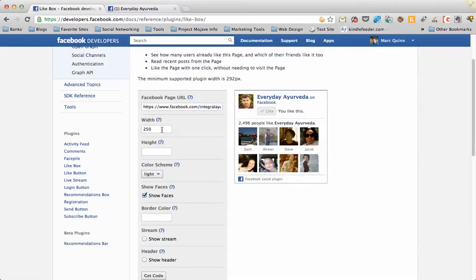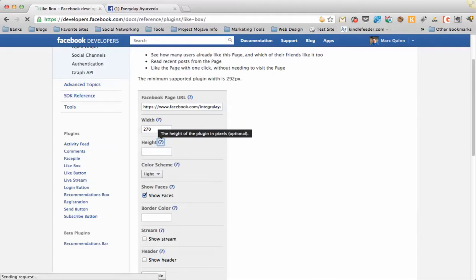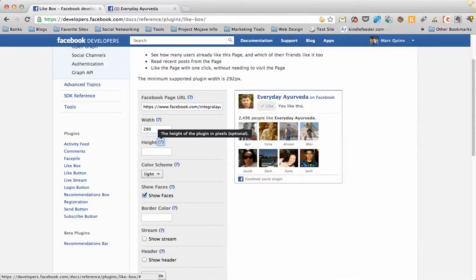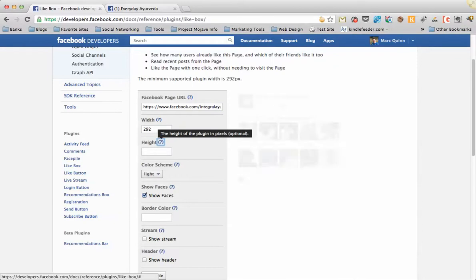We don't really want to make this any more than 300 because I'm going to show you the best place to put this next. So we want to keep this. I think 250 is a good number. Maybe 270. We want to make sure that this white space isn't here. So if I go to 290, oh, we still have that. So maybe the 292 that was on here before.